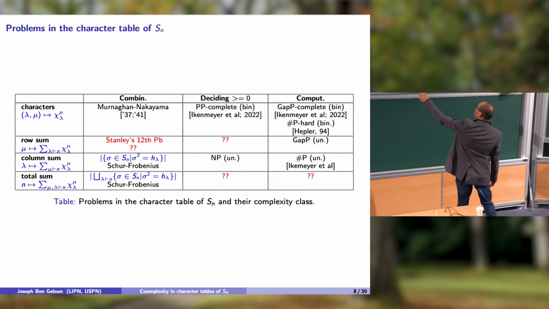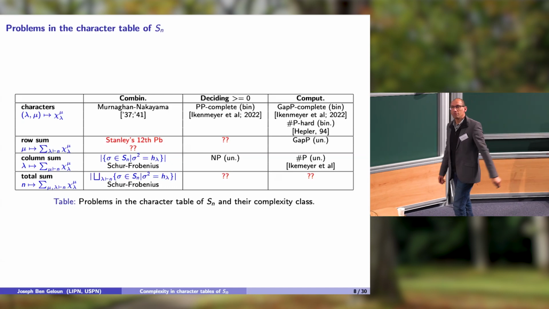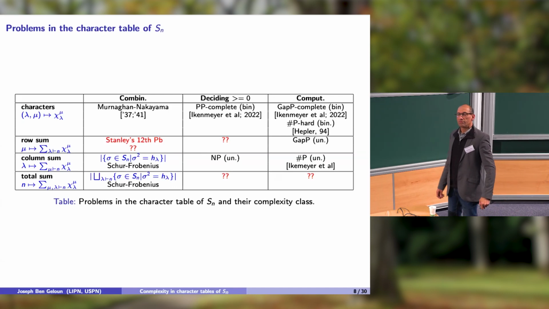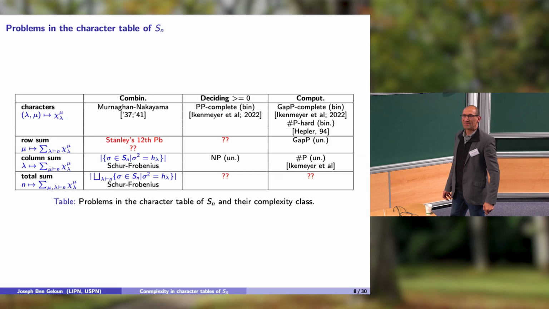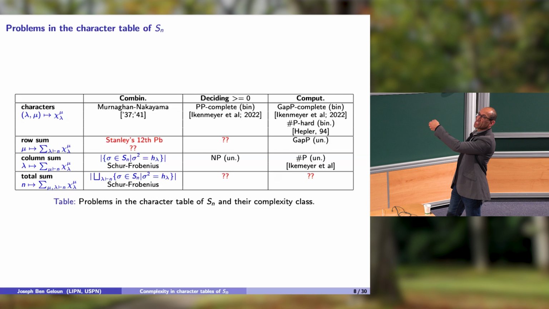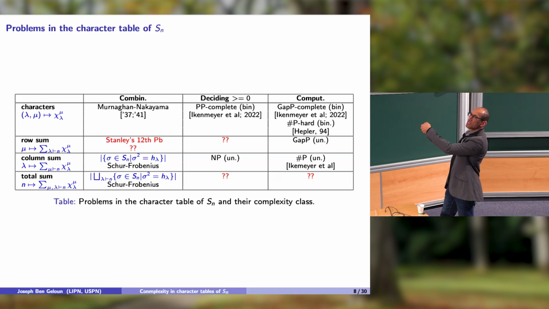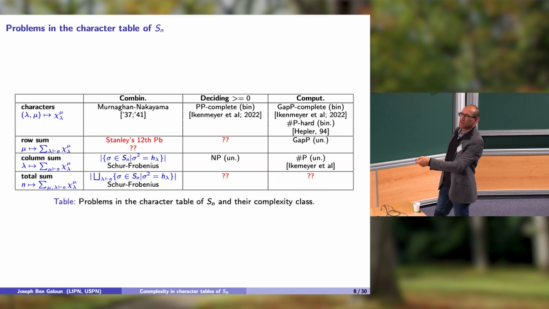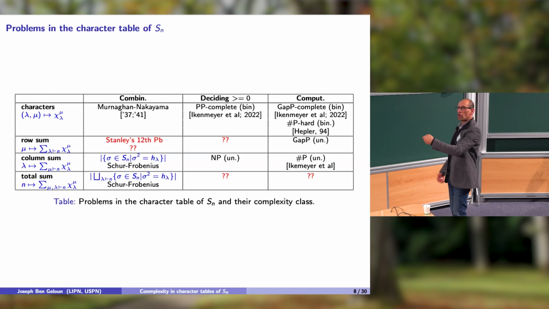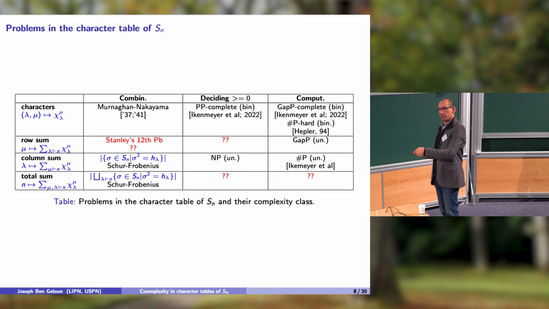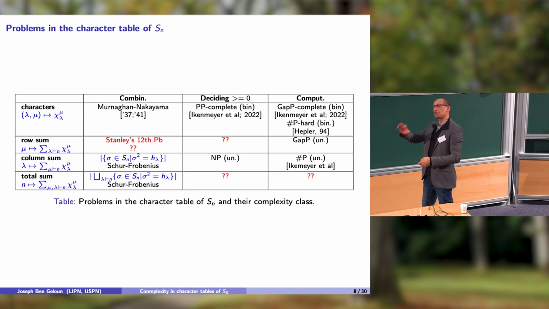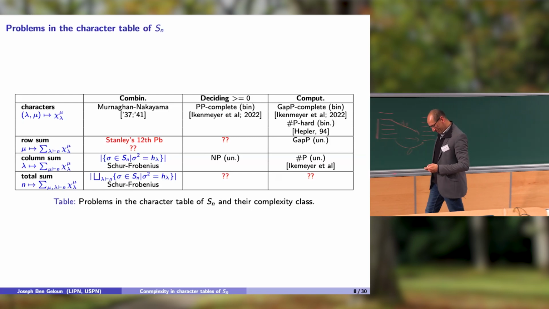All right. What about the column sums? Sorry, Joseph? Yes. So you said you can express it as a difference of two positive functions, but what are the properties of these functions? Well, I will explain. This is what we call sharp P, the Sharpie class. So computing both functions is in Sharpie. GapP is the closure of Sharpie under subtraction. No problem, I will give you a crash course about it.